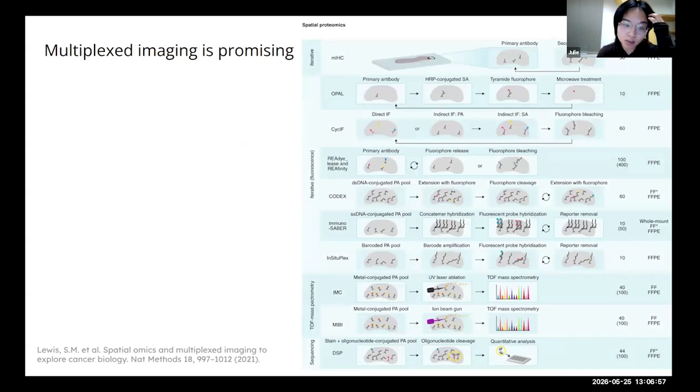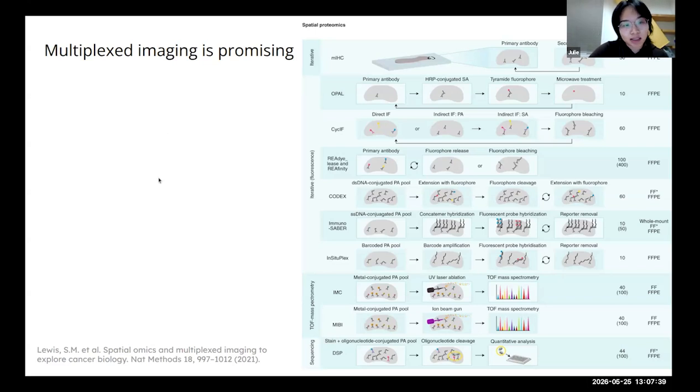This work is mostly on spatial proteomics, and I think in recent years, multiplex imaging in this field has been pretty promising. There are a handful of ways that you can capture the protein markers simultaneously. The number of protein targets you can capture usually ranges from 10 to even 100. And this gives you a lot of information about the tissue and elucidates a lot of mechanisms in terms of human disease and treatment.